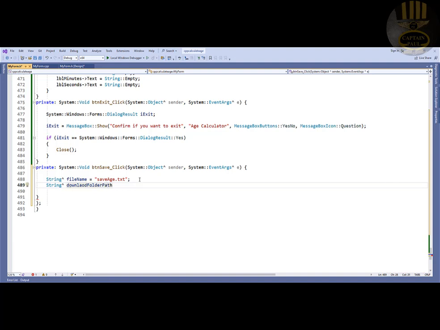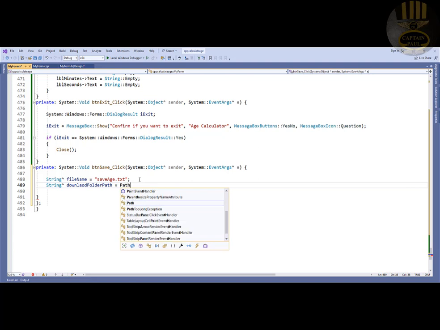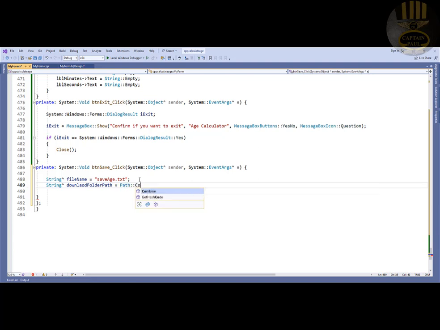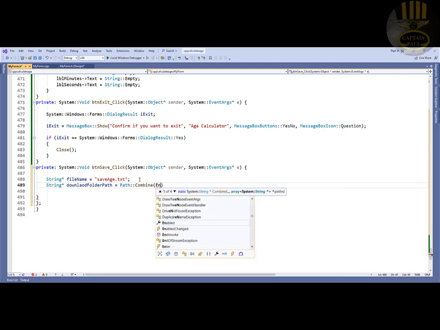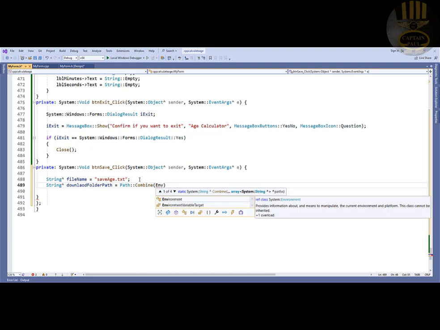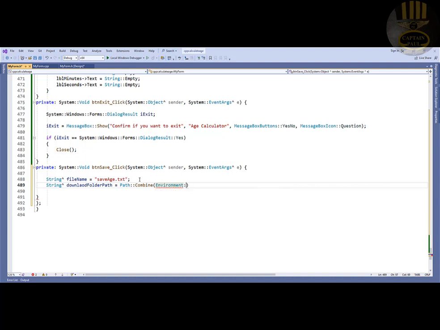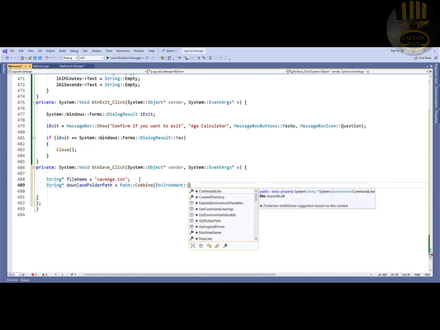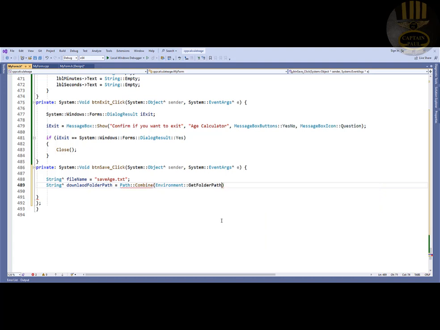There. And that is going to be equals path column combine environment, column that will be get folder path. There we go. Get folder path, and that is going to then be environment specify folder.